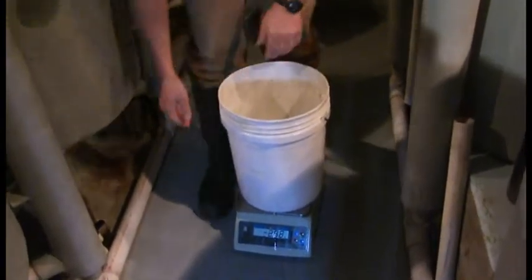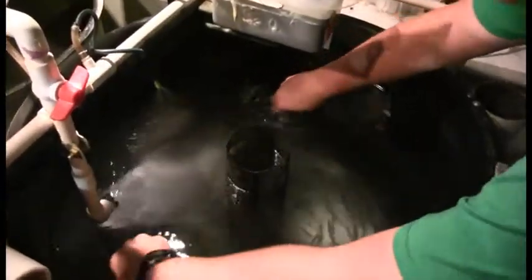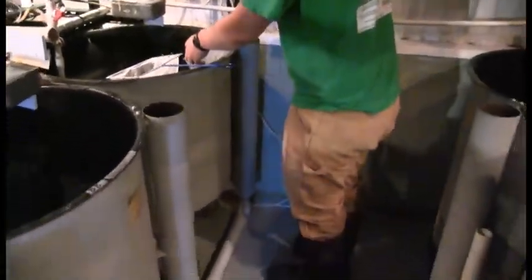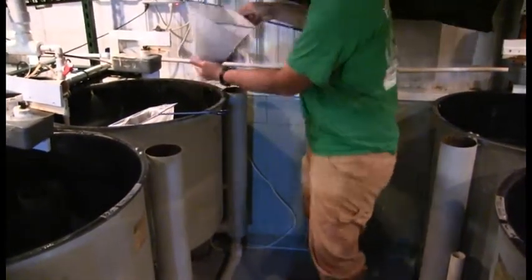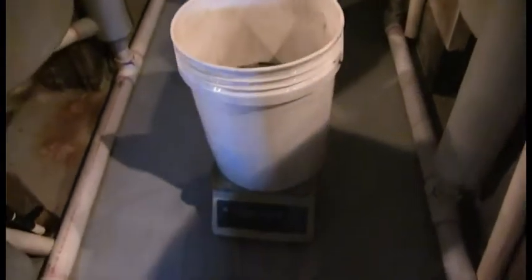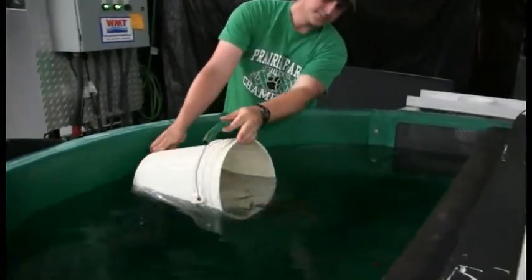To begin, several buckets are set up with a quarter to a half full of larval system water. One bucket of water is set on the scale and tared. Fish are netted from the larval tank using a soft white net, filled only about a quarter full with fish to limit stress and injury. Briefly let most of the water drain from the net and place the fish gently into the bucket of water. Keep the fish loads light in each bucket to lessen stress. The weight of fish added to the bucket is recorded and the fish are carried over to the new system. If temperature of the new system differs from the larval system, the fish may need to be tempered for several minutes by slowly adding fresh system water to the bucket. If temperatures are similar, the fish can slowly be poured into the new system.